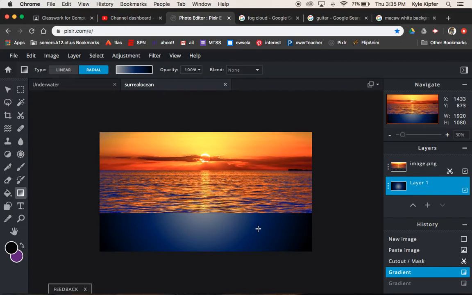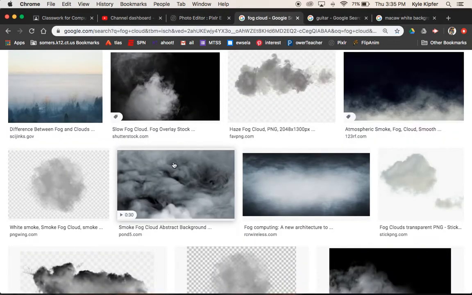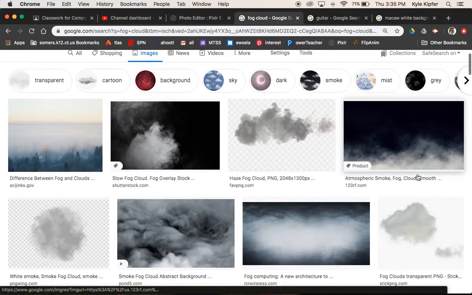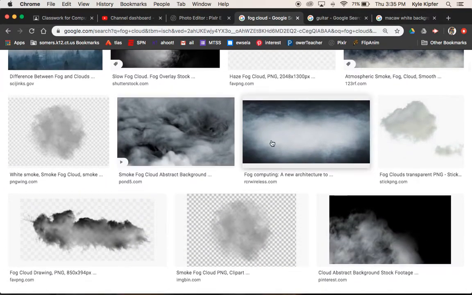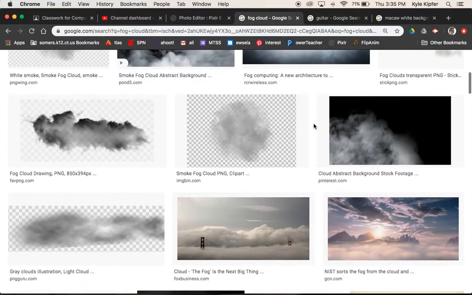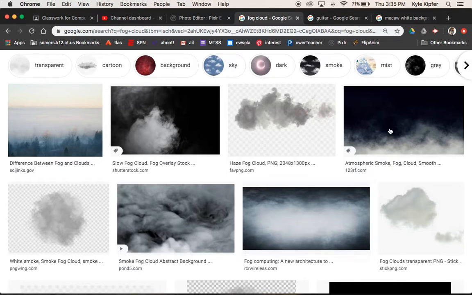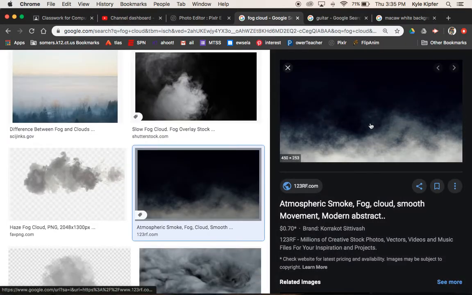Now, the next thing we want to do is, because this doesn't really quite look like underwater, we want to do a search for some clouds. So I just typed in fog cloud here and I got a pretty good image of a cloud. A couple really good ones like this will work to blend as well. So it doesn't have to be the exact same image I'm choosing. Something that's got some foggy mistiness going on to it. So I'm going to go ahead and try to use this one, actually.